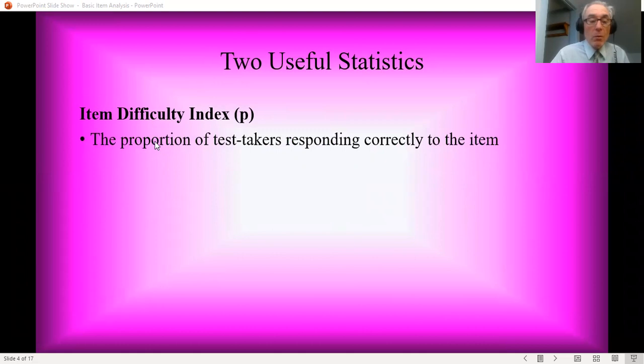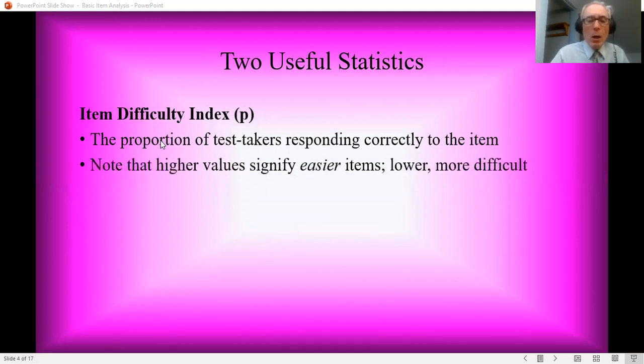All it really comes down to is this: what proportion, hence the p, of test takers get the right answer? Or put differently, what is the probability that a randomly selected test taker will get it right? So proportion, probability, percentage, call it what you will. So again, higher values mean it's an easier item. If the p value is 0.90, it means that 90%, 0.9 of the test takers got it right. And we'll look at how to calculate it in just a minute.